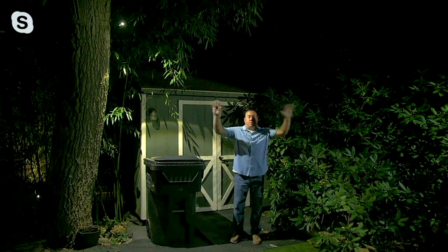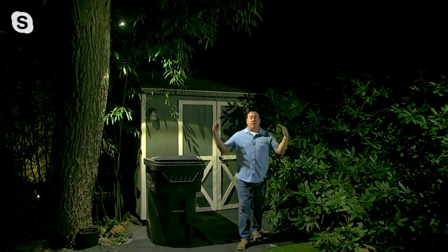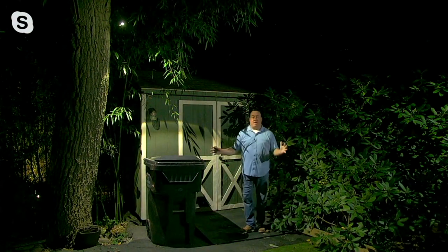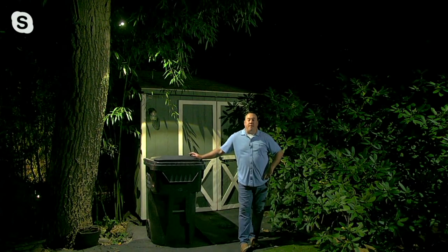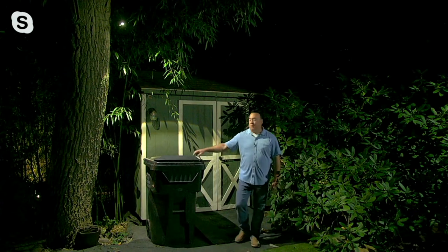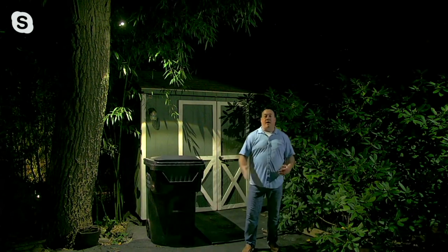You also have these flashing lights, Scott, that add urgency and almost send a message to anybody who doesn't belong there that they better clear out. Let me show you how this plays out practically. See how I just move my arms? I have one here and one over here — just lit everything up. This is my shed. There's no power in my shed and this is also where my garbage can is. It's not just the two-legged friends, it's the four-legged ones — raccoons come here all the time and they don't like light.